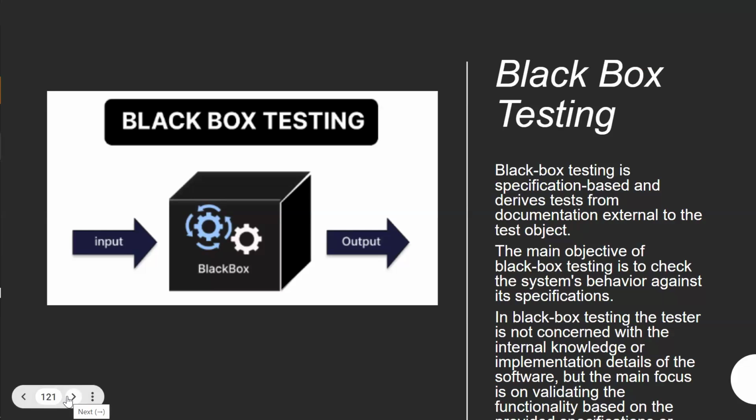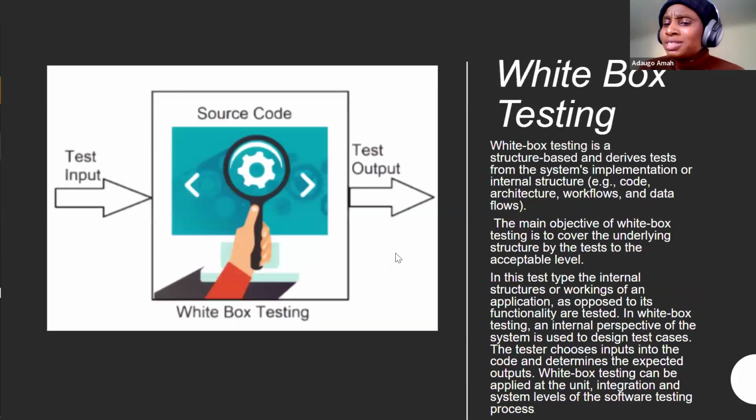No, not for me. All right, so for white box testing, I'll take us back to when we discussed unit testing. This one has to do with the code. As you can see from my diagram here, you have the magnifying glass, and you're looking at what makes up the application, the characteristics or components of that application. So this one is structure-based, and it has to do with the implementation or internal structure. Black box testing, on the other hand, has to do with the features.